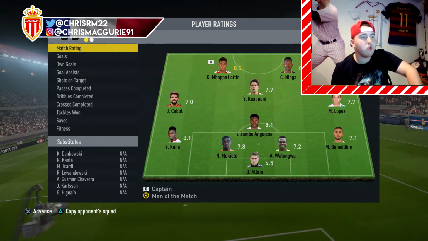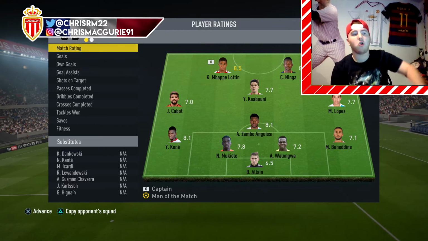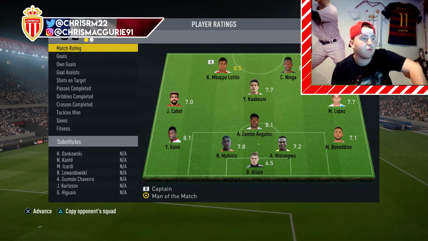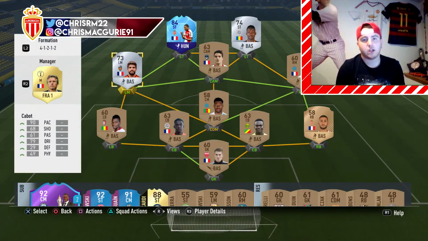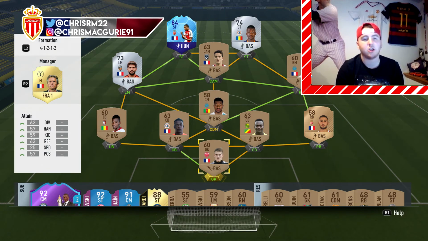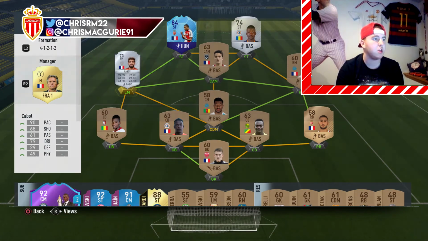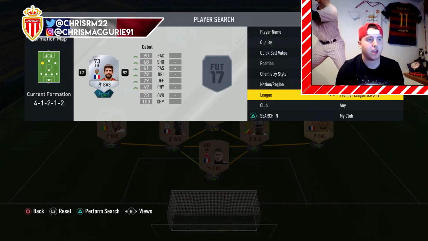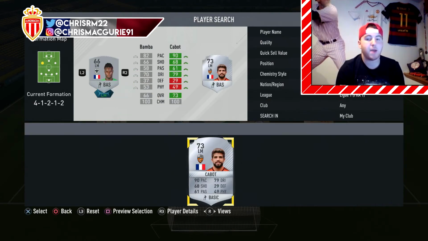That's so annoying. Who's my lowest rated? My goalie. So now I gotta go to my next player, which is Cabot, and now I gotta downgrade him by one. Alright, guys. So, I have to downgrade my lowest player, or my second lowest, because my goalkeeper doesn't know how to make a save in this game. So now I have to get rid of him and go to a silver, which I'm gonna use Bamba.